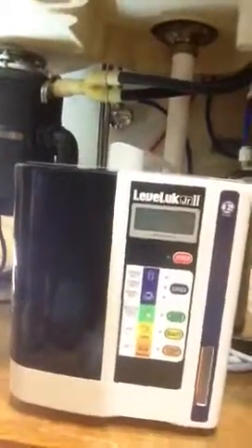This machine is going to go underneath the sink with a faucet from Iron Faucet. The machine is already installed as you can see — it's a good-looking machine. Here's the faucet from Iron Faucet. This particular one is the brushed nickel faucet to match the existing faucet in the kitchen. Iron Faucet did a very good job of making this beautiful faucet for the Kangen Water machines.